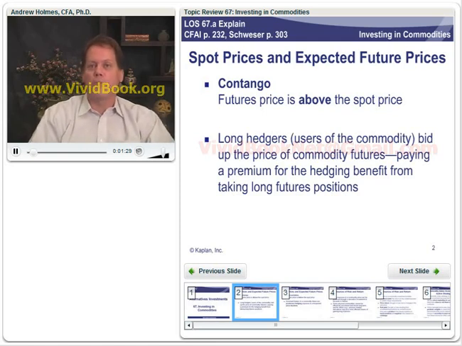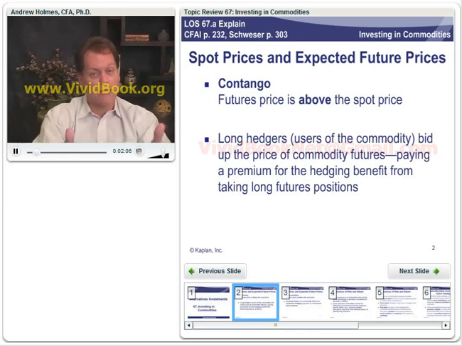So let's just for the moment think about the relationship between the spot and the futures price as a function of who is hedging in the underlying market, or who's hedging the underlying commodity. When we think of people who are long hedgers, these are users of the commodity. If we resort back to my normal commodity, wheat, then a long hedger is someone who uses wheat in their production process. It's a cereal company. The cereal company says, I've got inputs to my production process, and part of that is going to be wheat. I want to hedge away any price fluctuation so I know exactly what my cost of goods sold is going to be through time. So they are going to buy wheat in the futures contract.